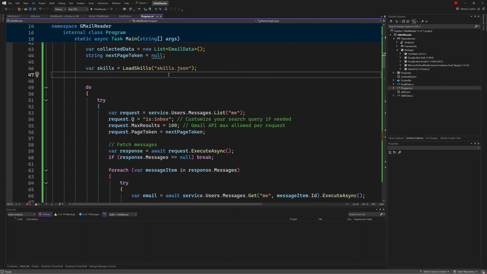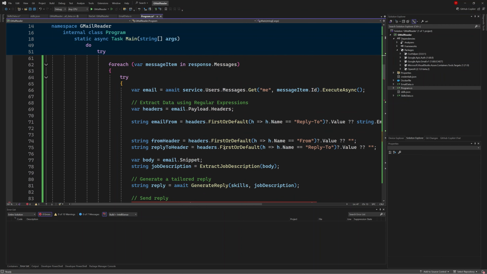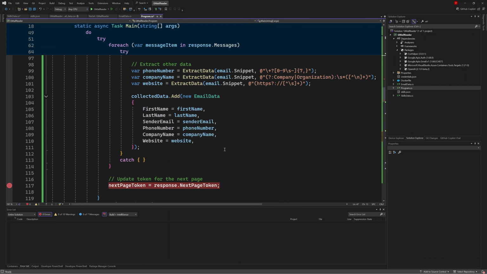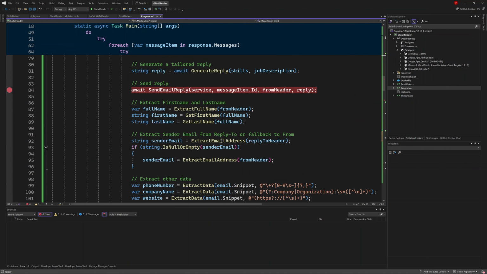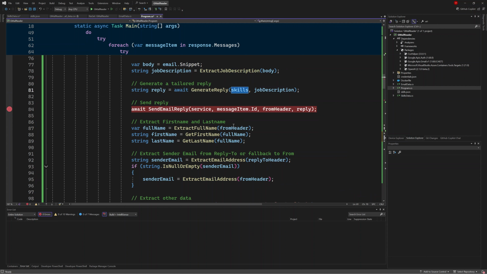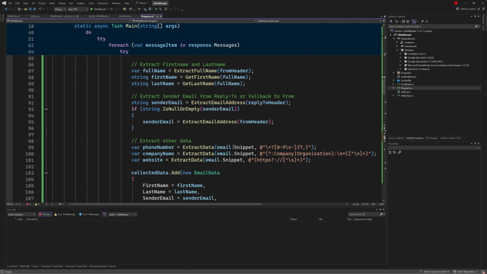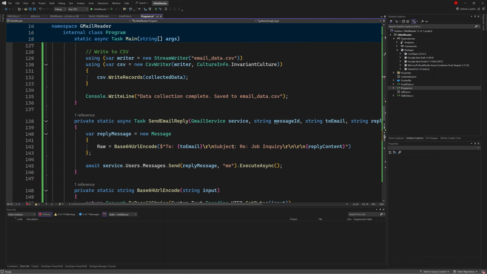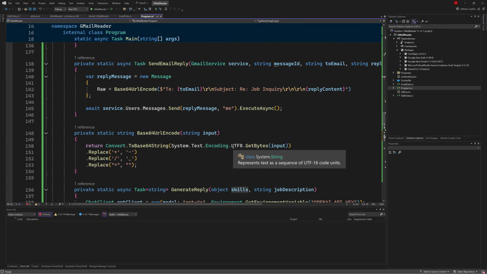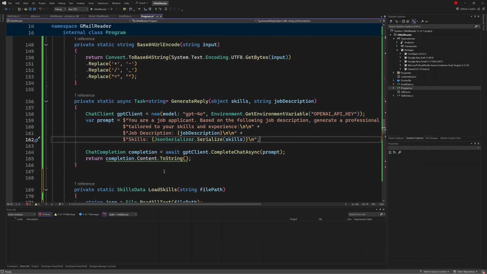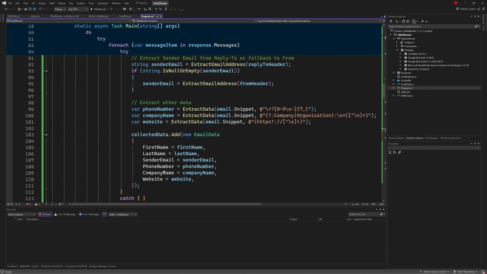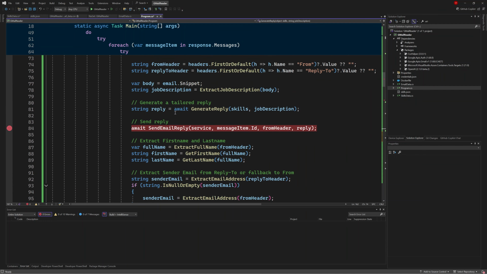That var is going to get the skills data now. So we have to make sure that we are passing skills in generate reply, and that is okay. It is an object, so it is not going to be an issue. So it is getting the skills and serializing as skills, and that means now we are pretty much ready to run again. So let's run.